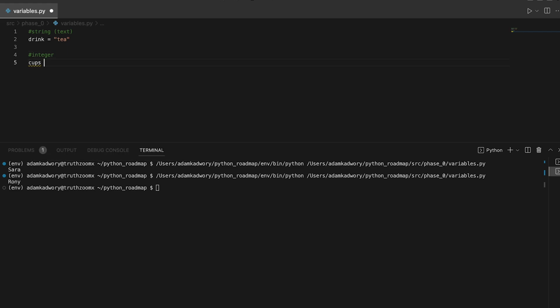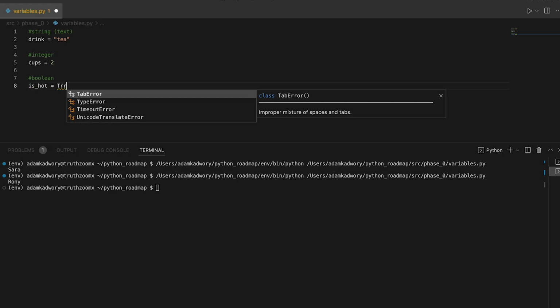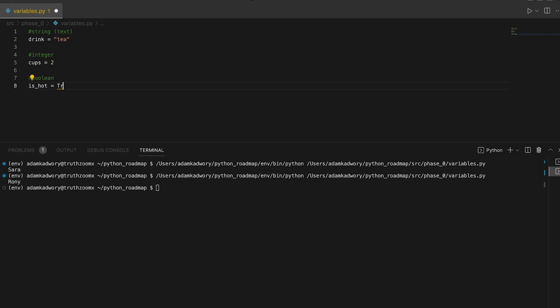So cups equals 2, a whole number. And then we also have something called boolean, let's say is_hot, and then we give it true, or we give it false.